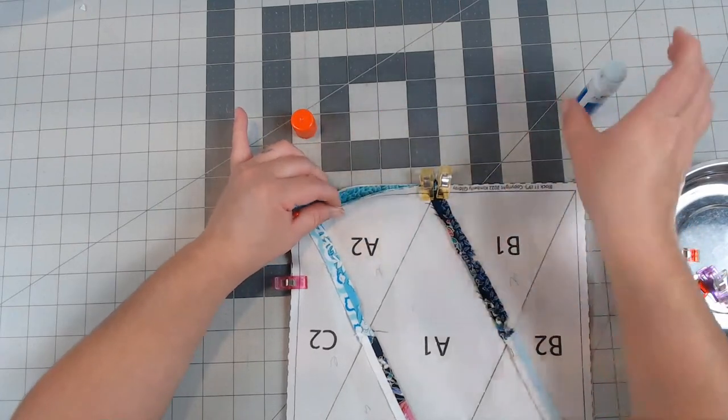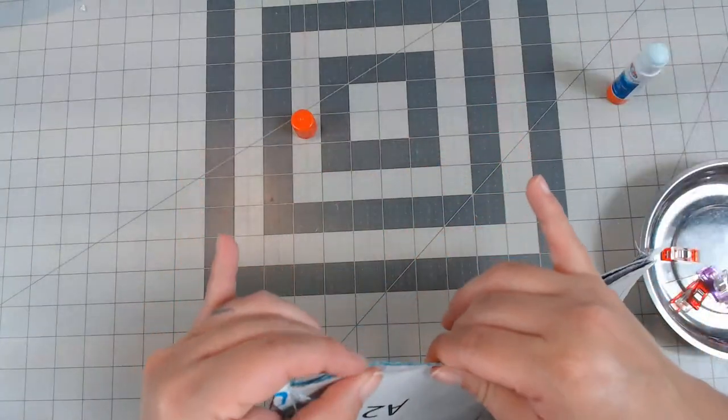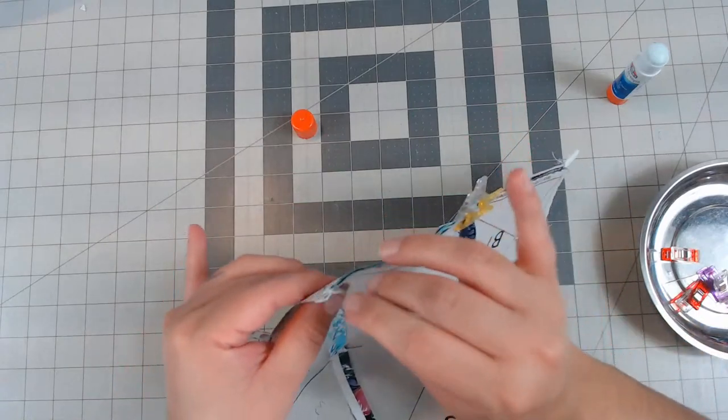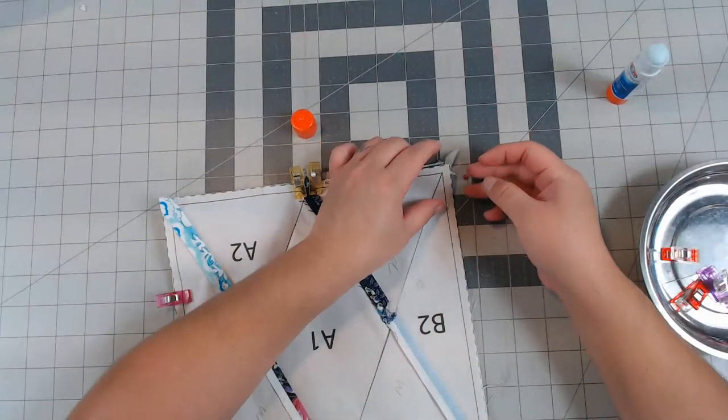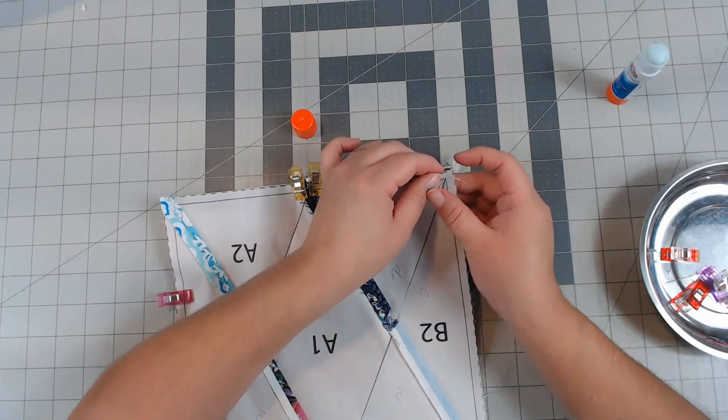Oh my god, two hours later, we're almost done. Okay, I promise, it's almost done. Okay, so that's done, and then we're going to do this side, right there at the very tip.